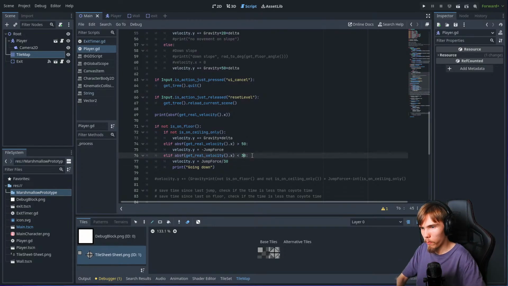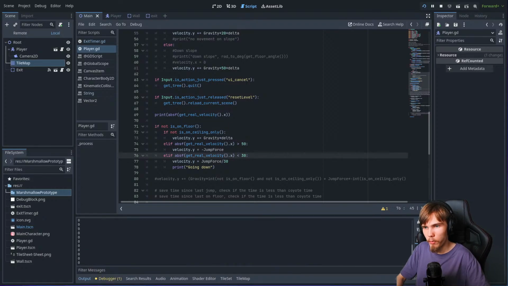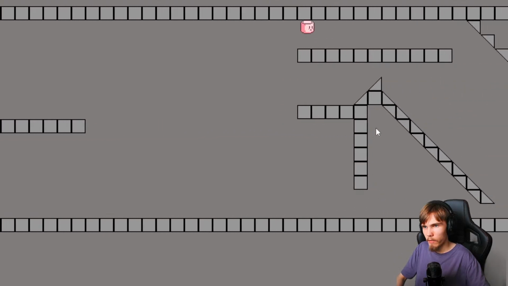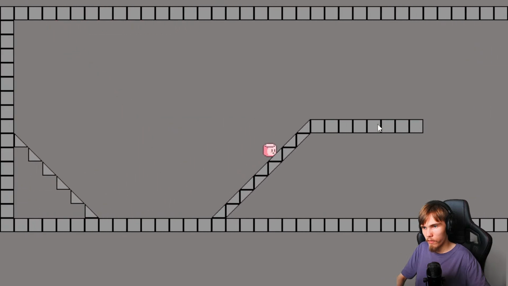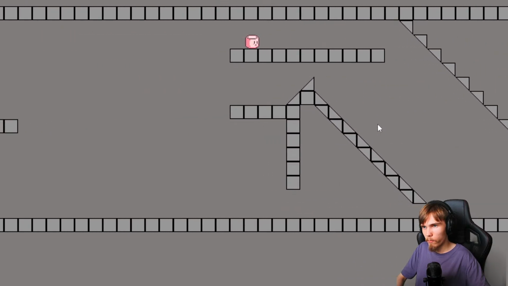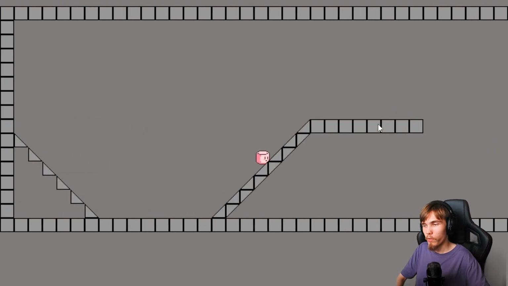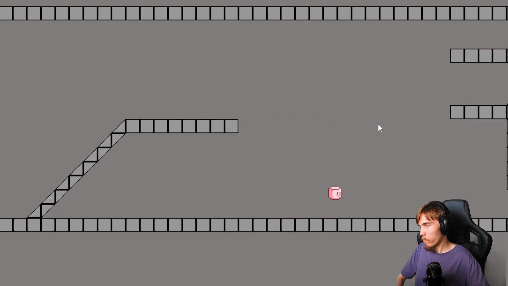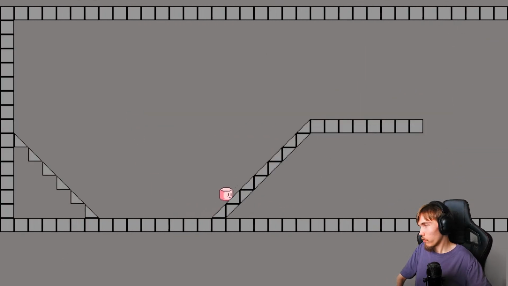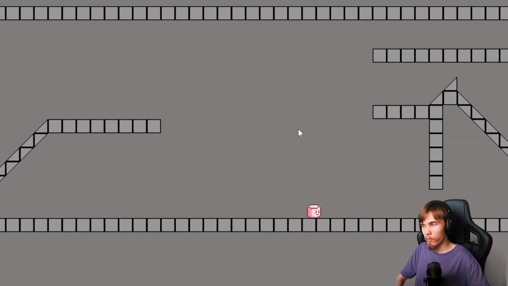I'm gonna make this value a bit smaller so the player can perhaps at least somewhat... Okay, they won't be able to turn around, because when they want to turn around, their speed will be completely set to 0.